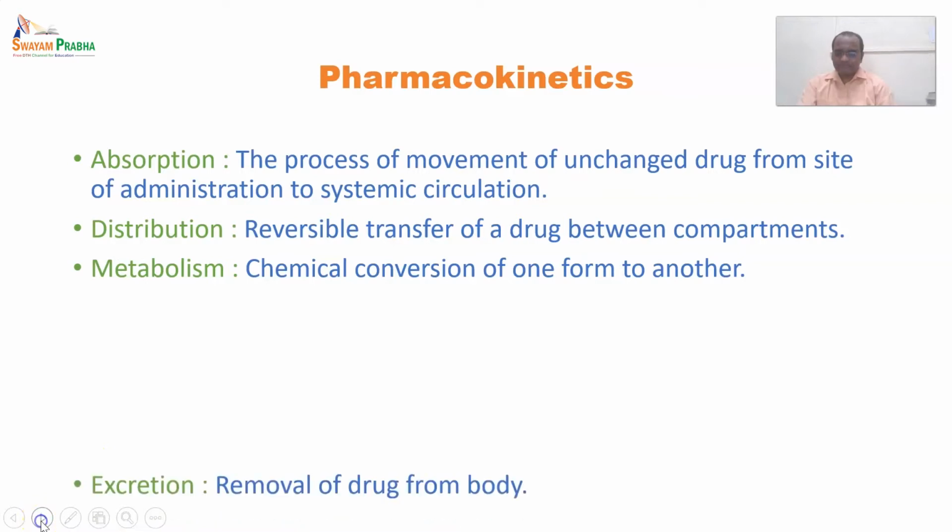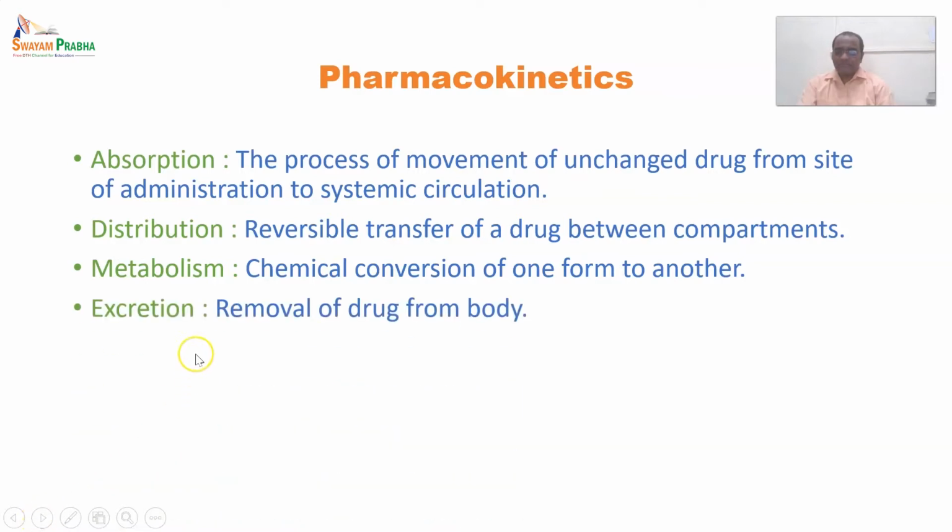And the last step is excretion. So it is the removal of the drug from the body, and in between all this, it shows a pharmacodynamic effect. It is after distribution and before excretion. So in the third process, it shows a dynamic effect, pharmacodynamic. So what does the drug do with the body? It shows a pharmacological action. So these are the four important steps of pharmacokinetics.